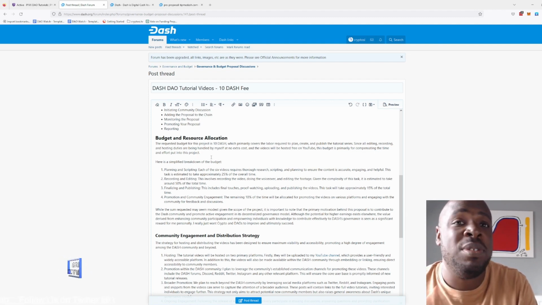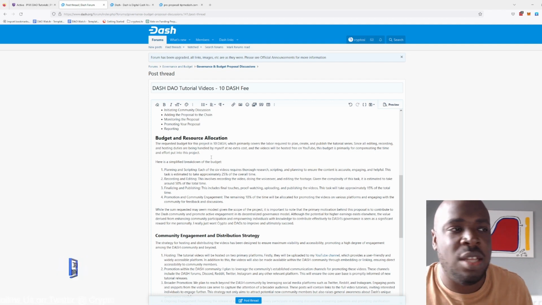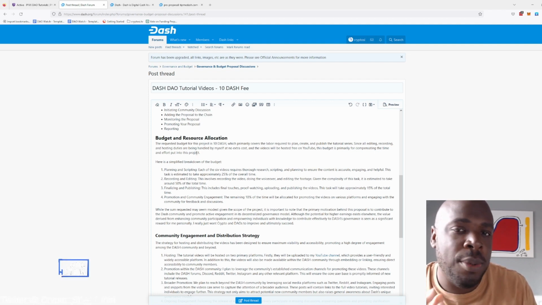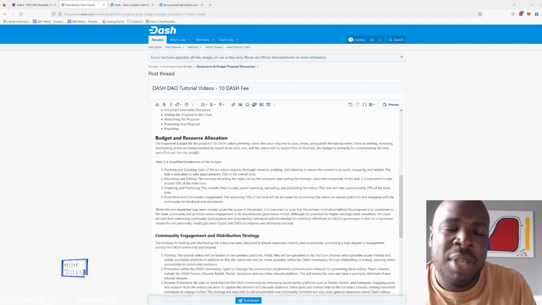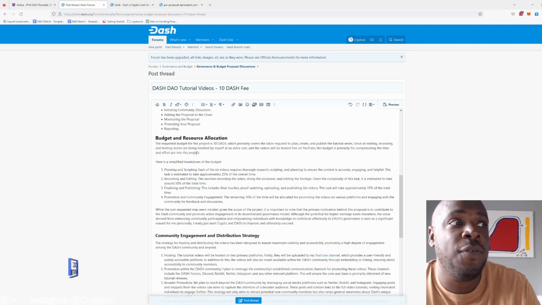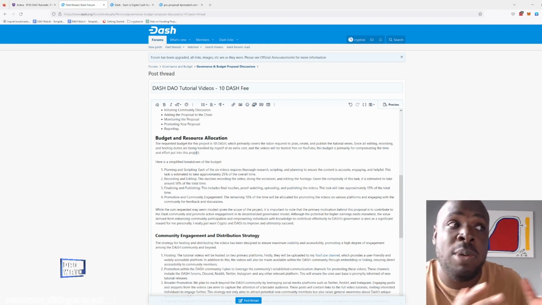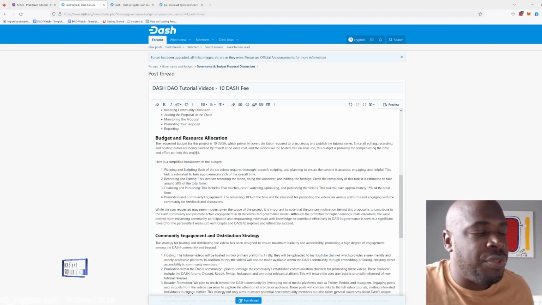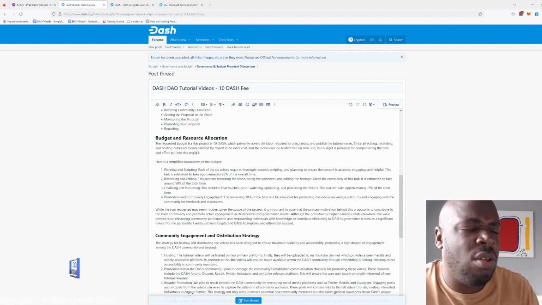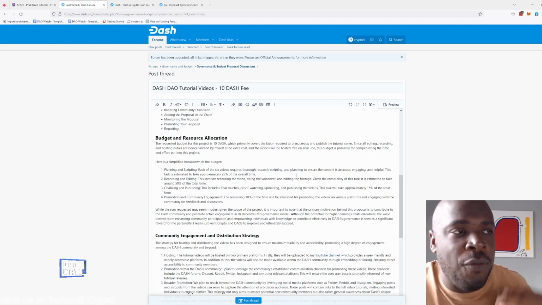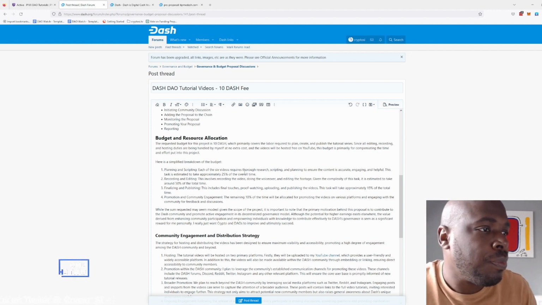You may be asking for a percentage of something. You may be asking for an opinion on something, but you want to say exactly how you're going to allocate your resources. Somebody may be able to come in and help you with that. They may say to you, look, it may be more efficient if, instead of buying this, you buy that. Instead of getting your services from here, you get your services from there. Those sorts of things. At this point, you want to get as much input from the rest of the community as possible.